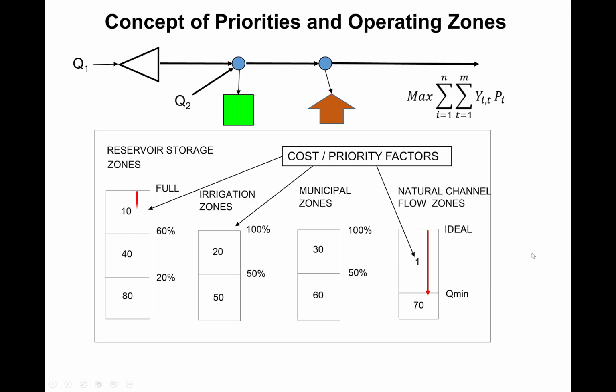What the model will decide to do in case of increasing shortages is to sacrifice the storage at the expense of maintaining irrigation supply at 100% and also municipal supply at 100%, as well as the minimum biological requirement at the downstream channel. So the storage may be used for one of those three purposes. Further reduction in storage, though, will cause managers to call for some reducing the water use.